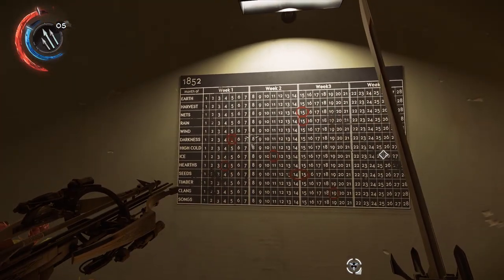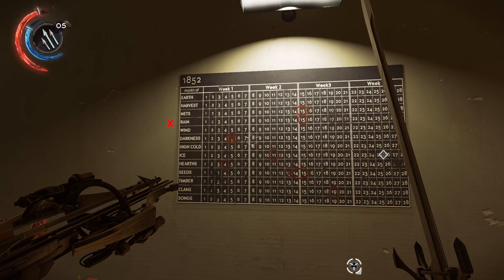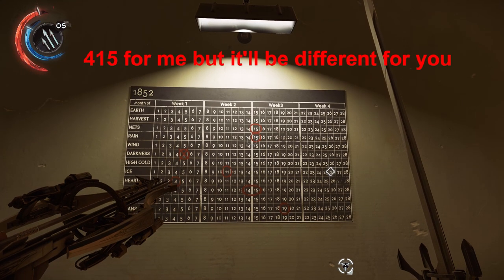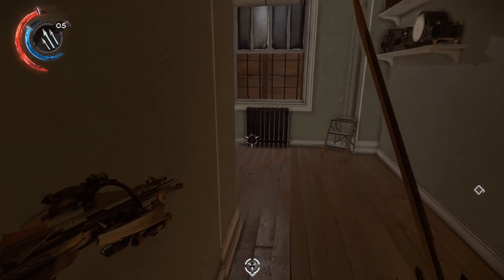The code will be the row number of the month you just looked at, so in my case it'll be 4, and the last two digits will be the number circled for that row. Now just go to the door and enter the code to open it.